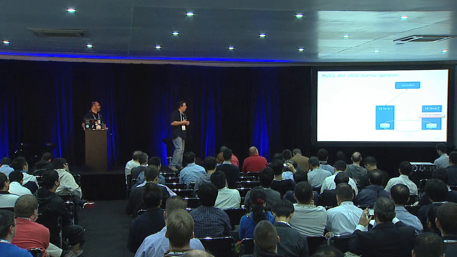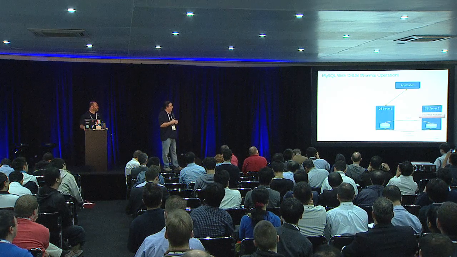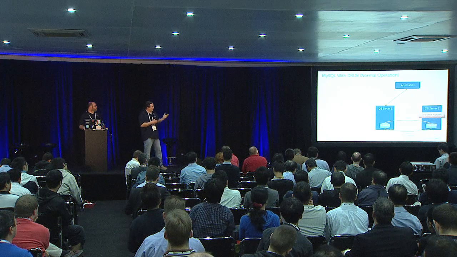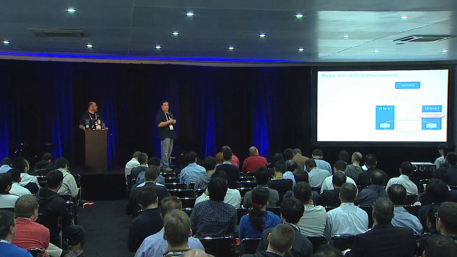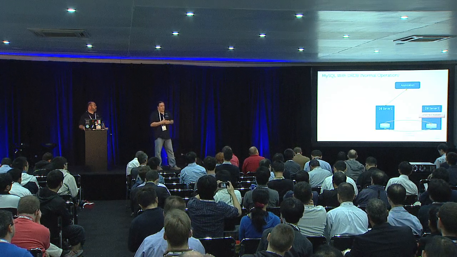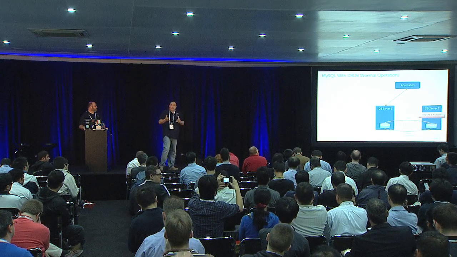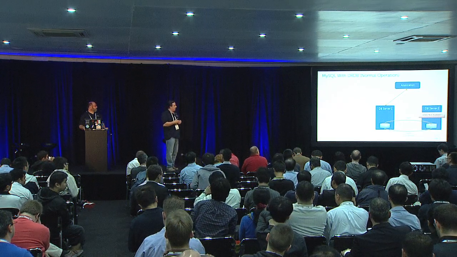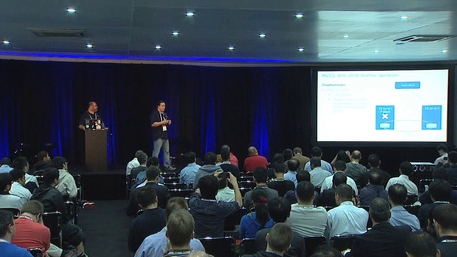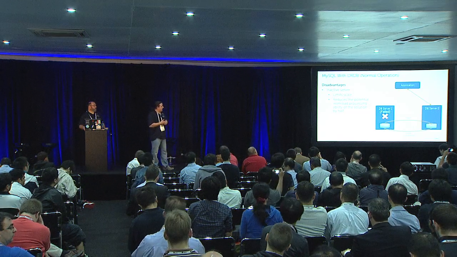So we looked at DRBD. And this model works pretty good. The data is replicated. Again, you have this problem in that one server is sitting there, I won't say doing very little, but it's accepting the data replication from the other server. But again, it's doing very little, and it's a waste of resources. And in the event of failure, it fails over pretty much the same as the active passive model. And it limits scale.